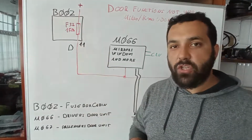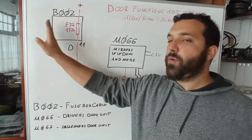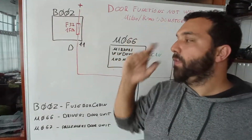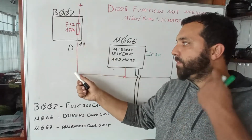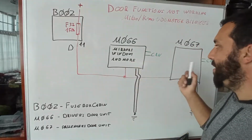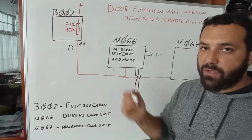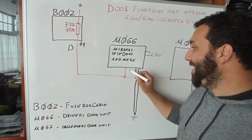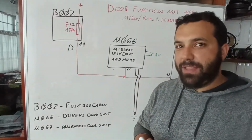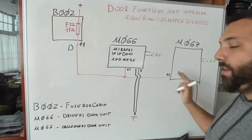These are the original diagrams from Alfa Romeo, okay? The V socket is a black one to the left of the fuse box. I'll show you on the car, okay? It goes from here, it powers the 12 volts positive to this control unit and to this control unit, okay? Measuring over here, also number 11, because it is, okay? On the white connector, I think it was, yes, 11, and 7 on the negative, at least one of them, they are the same, okay?